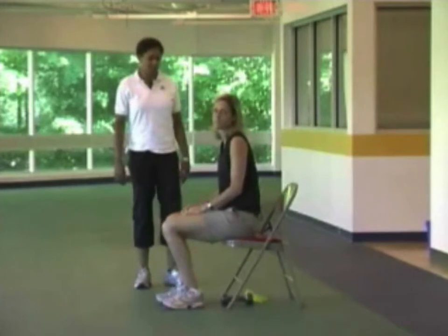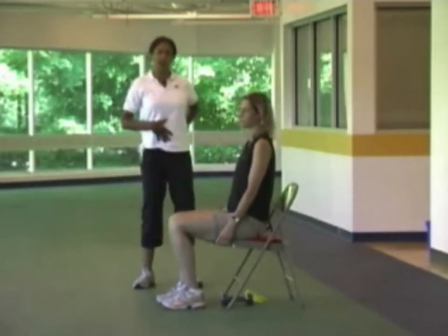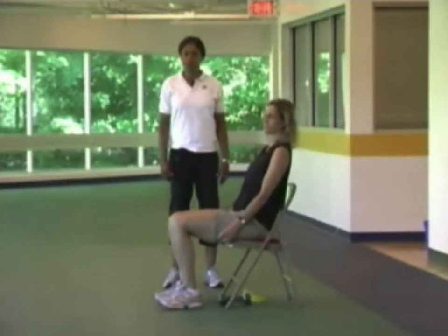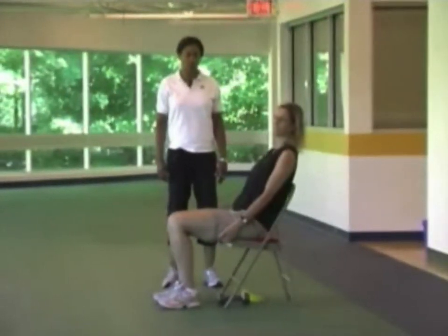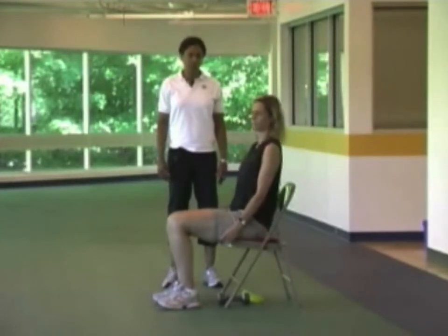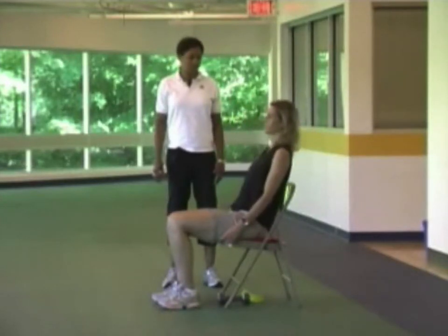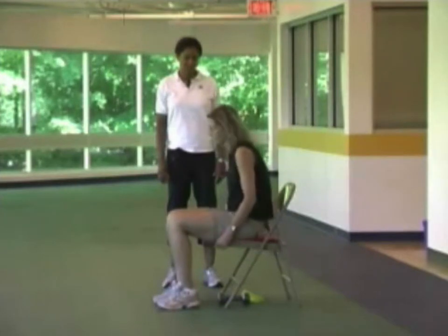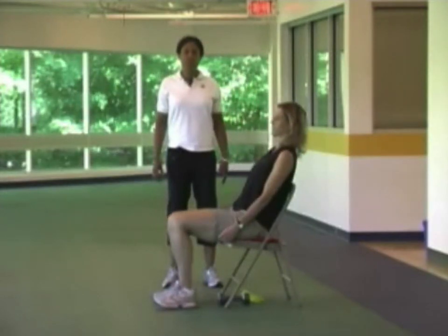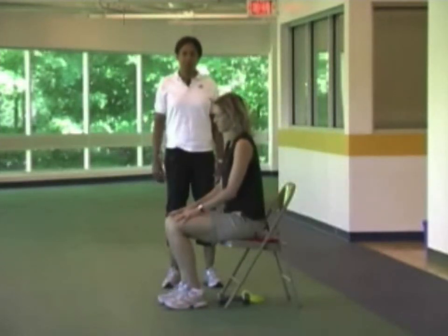The first exercise is the seated forward curl, which works your abdominal muscles and helps if you have back problems. Susan is sitting close to the edge of the chair with feet about shoulder width apart, touching the floor at all times. She slowly lowers herself so the middle of her back touches the back of the chair, then moves back up to the neutral position. She keeps her head, neck, and shoulders all in line — not allowing her back to curve. She's not slumping into the back of the chair; she keeps her back nice and straight. If needed, you can hold onto the chair lightly, but use your abdominal muscles as you lean back and forward.